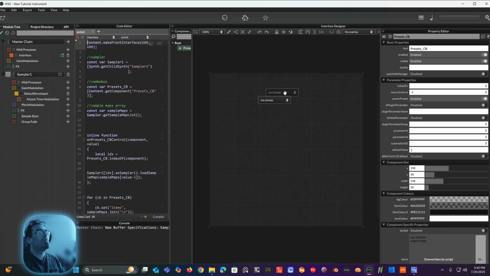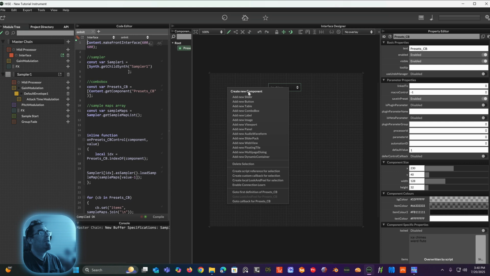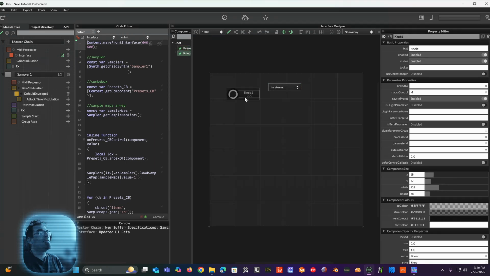Well, I say let's, for the heck of it, put our drop down here sort of toward the top. First thing we're going to need is a way to turn this up and down. So I say, let's make a knob for that. So right over here, we're going to right click. We're going to say add new slider. Now I know it's a knob and this says slider, but a slider is how it's referred, whether it's a knob or whatever. So we're going to click on that and this little knob here will pop up.